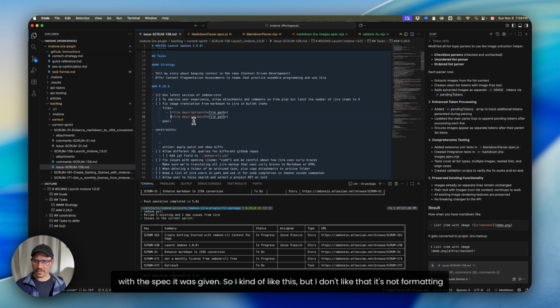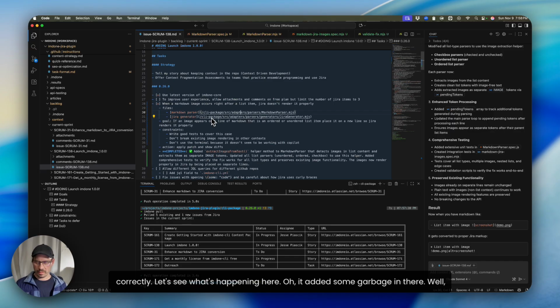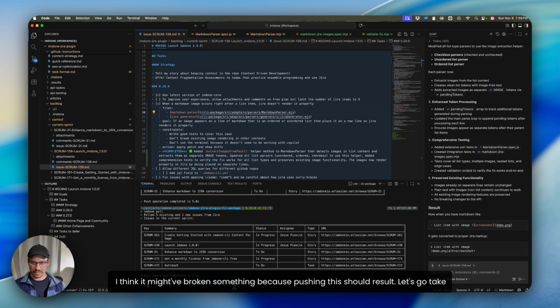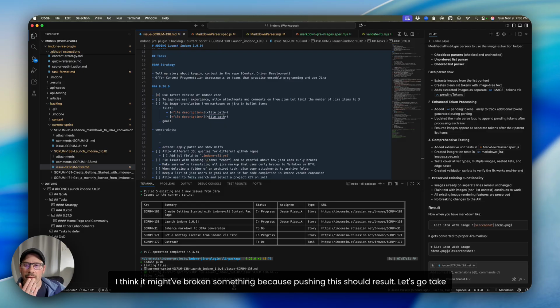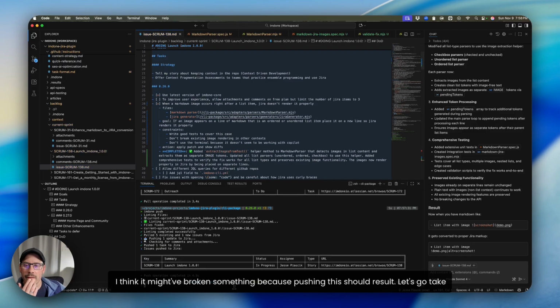But I don't like that it's not formatting correctly. Let's see what's happening here. Oh, it added some garbage in there. Well, I think it might have broken something, because pushing this should result... let's go take a look at the issue.